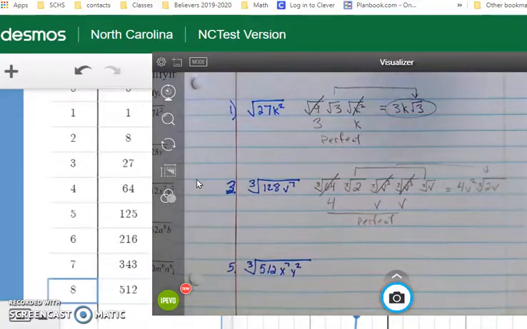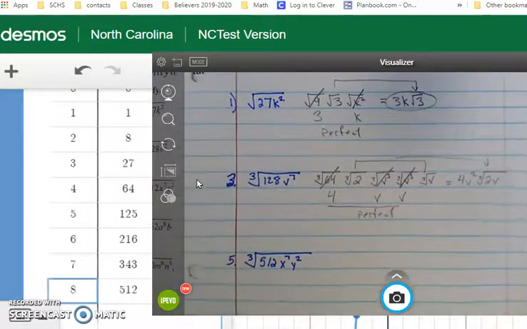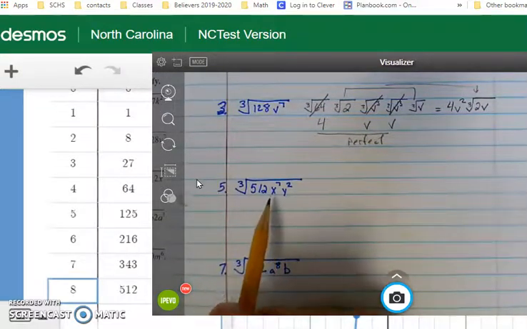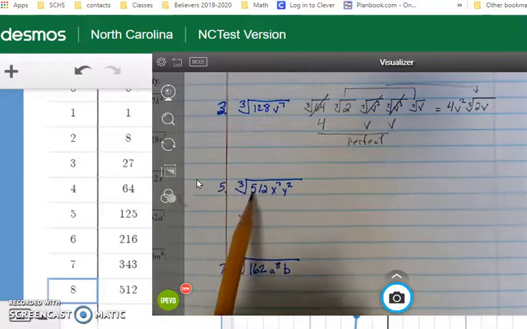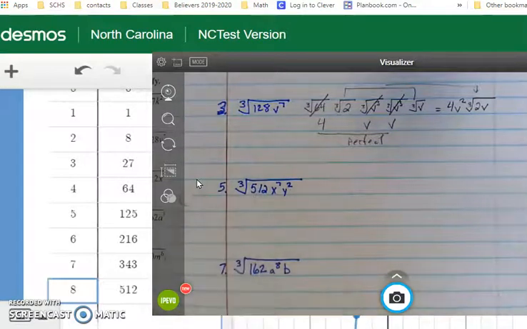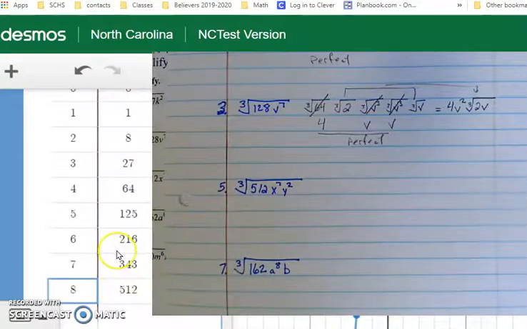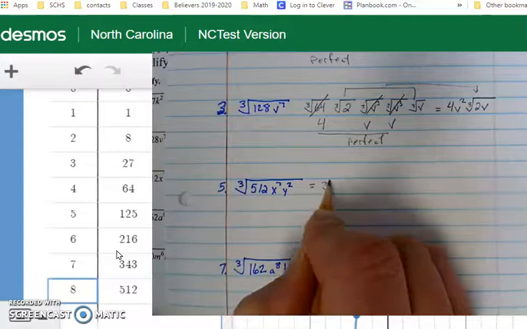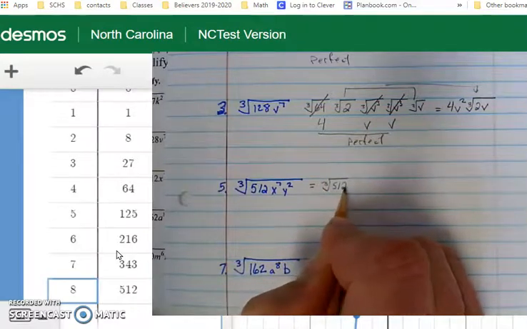The cubed ones tend to be a little bit harder, so we'll stick with a couple more cube root problems. They work the same as the square root, you just have to use the correct square. So here's number 5. On number 5, I'm looking for what number goes into 512 that's a perfect cube. Well, it happens to be that 512 is a perfect cube. The cube root of 512 is 8, so that works out pretty nicely. I'm going to do the third root of 512, which is already perfect.